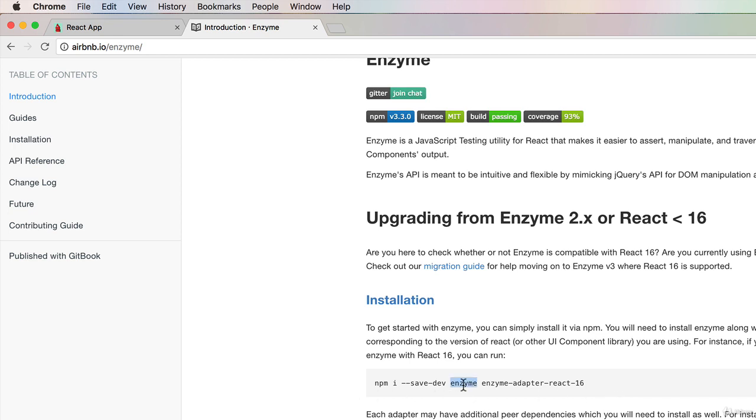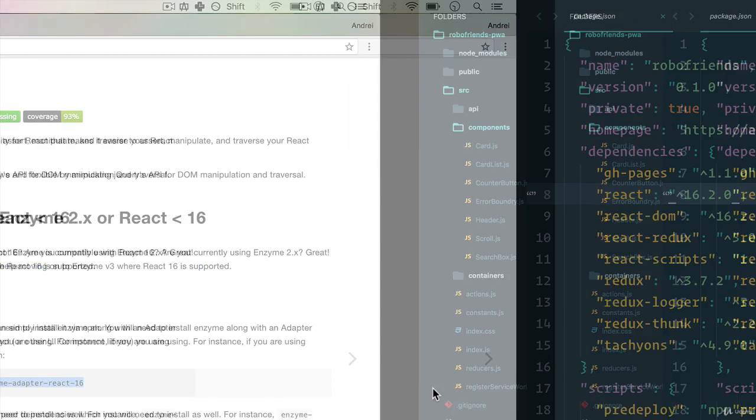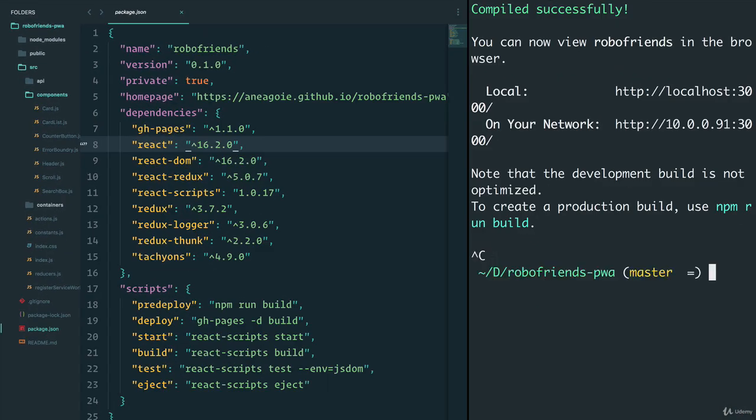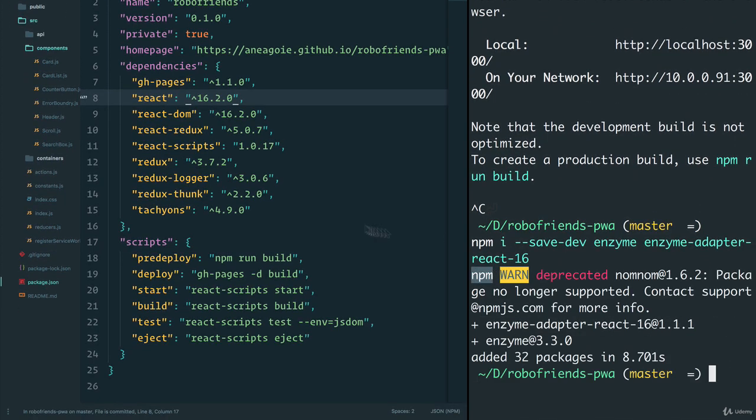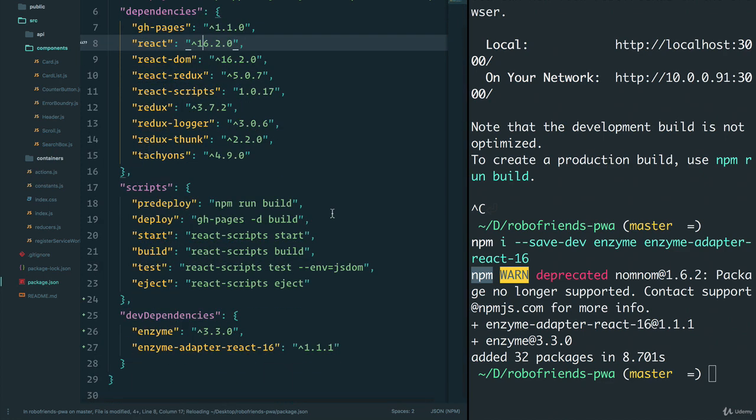So we need to install the Enzyme library, as well as this Enzyme adapter React 16. So just a special adapter that we need for this newer version of React. I'm just going to go ahead and copy this. And you see that we're doing --save-dev because it's a dev dependency. All right, we have Enzyme installed with the Enzyme adapter.